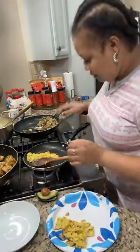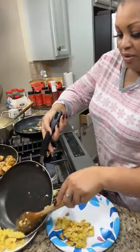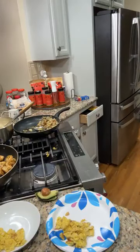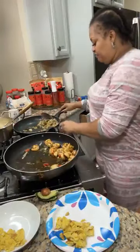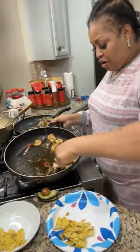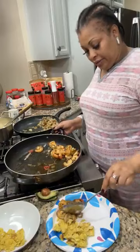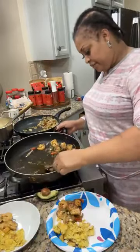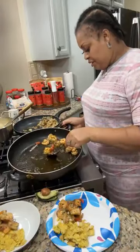This food looks spectacular. Let me fix a small place for Rashida, because that girl is so picky. Nasma said she ain't going to bend down for no man. She doesn't know nothing. She's just talking because she's young. When you meet the right man, you want to bend down. Trust me. When you meet the right man in your life, you want to bend down. Okay, you'll see. After you grow up, you want to tell me.